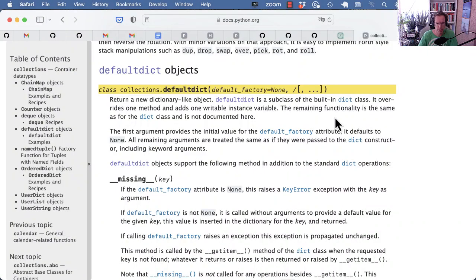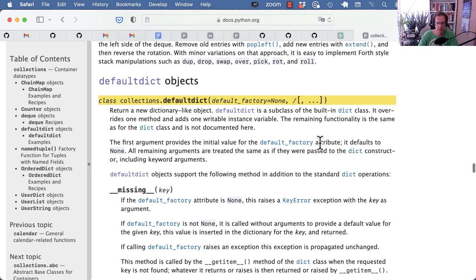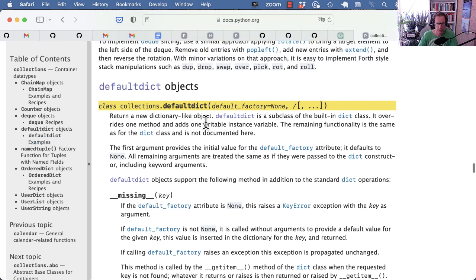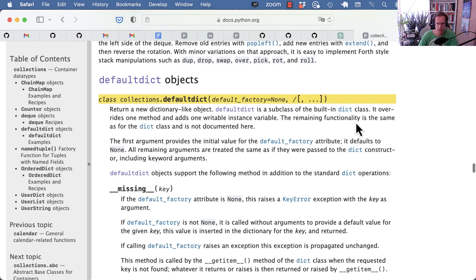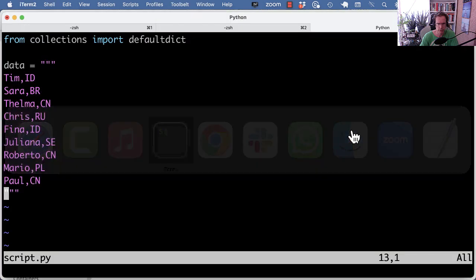Welcome back to PyBatch YouTube, and today I want to do a video on the defaultdict, the special type of dictionary from the collections module. It's a subclass of a regular dict, but the advantage is that you can give it a default factory. And to explain this better, let's just start with a practical example.